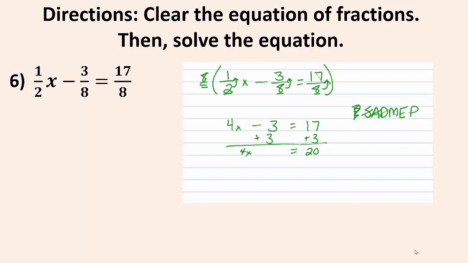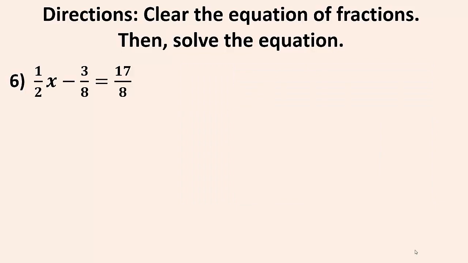Let's see, subtraction, addition, division. Nope, there's multiplication in the problem. Yes, so I want to undo the multiplication. We undo multiplication by dividing. So 4/4 simplifies out, and that leaves me with x equals 20 divided by 4, which is 5. So we have a solution of x equals 5. Yes, you can certainly check your solutions by plugging them back into the original equation. And that is our process for clearing fractions.